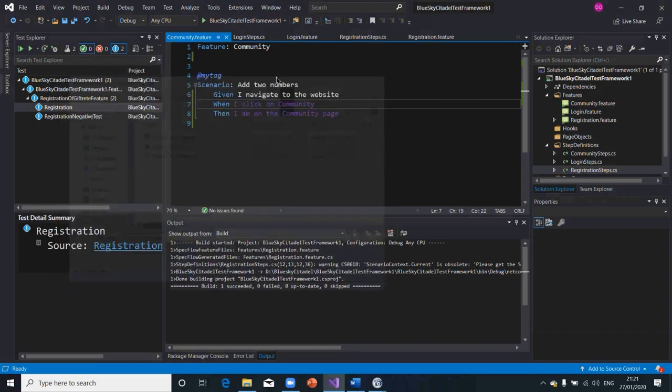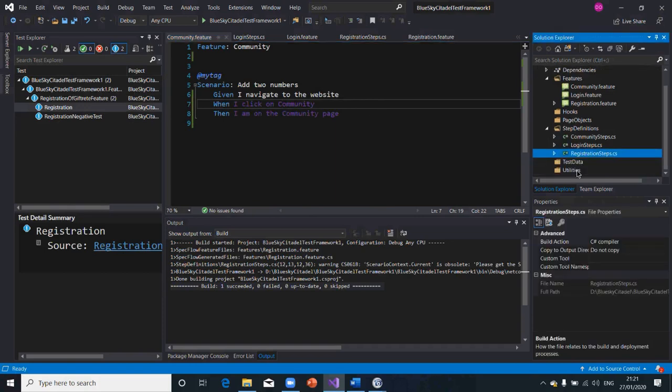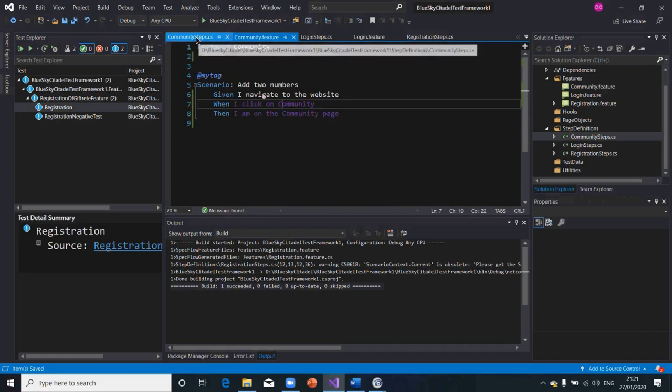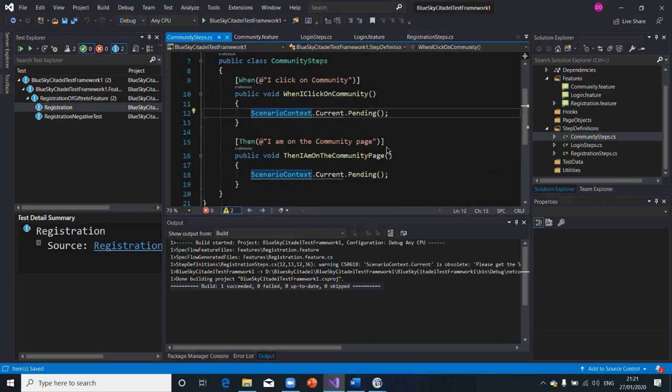So what you need to do if you have this issue is to go into the step definition that you've just created, like this one, the community one. Even if you don't do anything, let's just resave it and go back. Okay, that does not do anything.